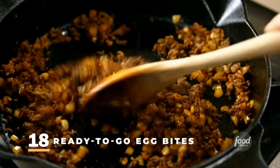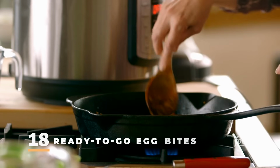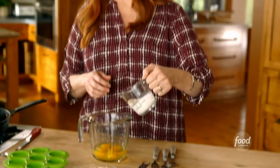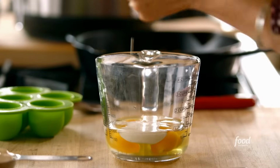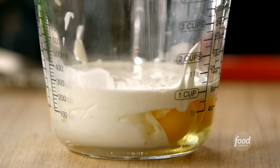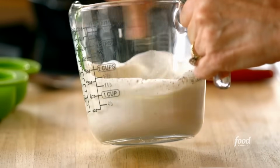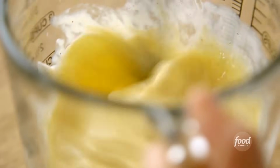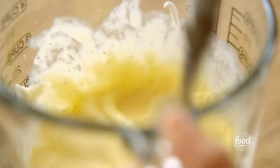I've been browning some Mexican chorizo sausage with some finely diced onion. So I'll go ahead and turn the skillet off, and I'm gonna make the egg mixture for the egg bites. It starts with 4 eggs, and I wanna make it really creamy. So in goes a 1/4 cup of heavy cream and a 1/4 cup of sour cream, and then some salt and pepper. And that is as complicated as the egg mixture goes. This is a great recipe because you can do so many different versions. Imagine anything that you would put in an omelet, and that's what you can put in a ready-to-go egg bite.